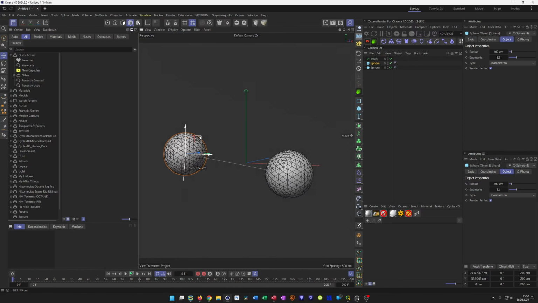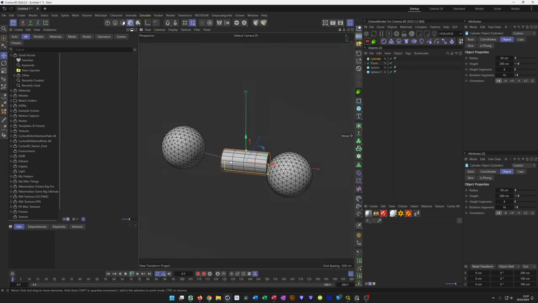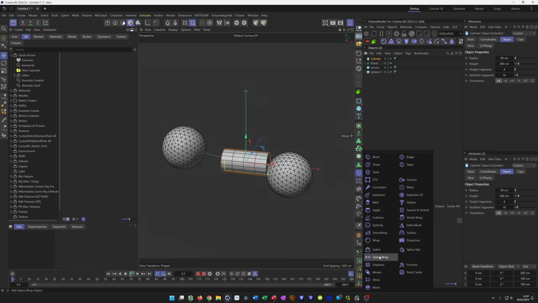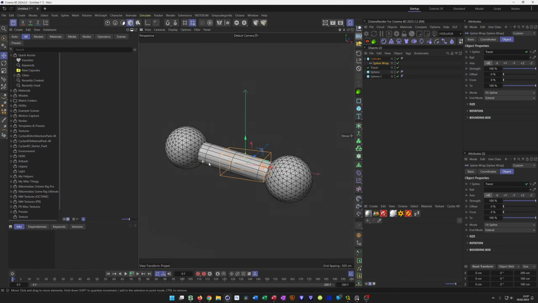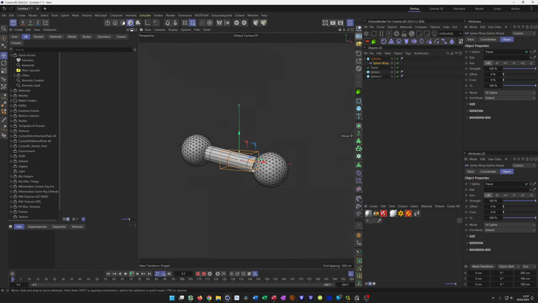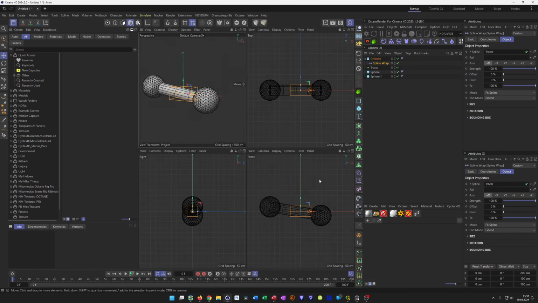Okay. Now when we make a cylinder along the x-axis here, it doesn't matter. And I thought, let's bring a spline wrapper under the cylinder with shift click. So I have a spline wrap, and I use here the tracer spline, and now I have this here. But you see we are inside here, so maybe see it better from the side. We go until here. This is no problem.